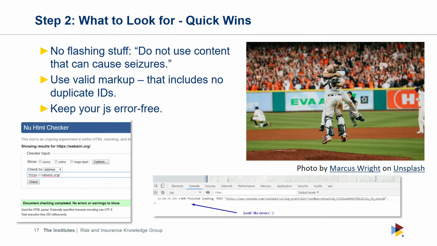The good news is that you all, as good developers, are already a long way towards being AA compliant because you're kind and write good code that is compliant. All these things are on your way. So flashing stuff. Anybody still use the blink tag? No. It's deprecated. We don't do that.